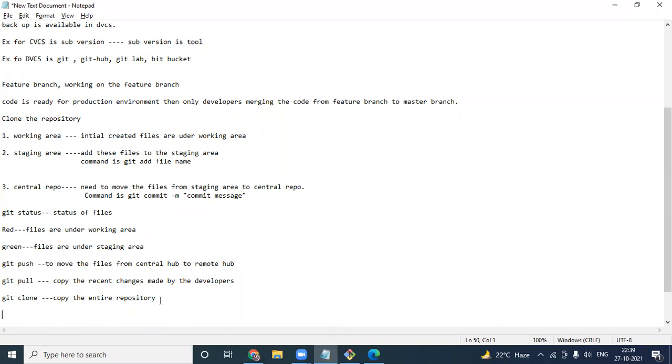When you are joining an organization, on day 1 or day 2, when you receive your laptop and get access to GitHub or GitLab or Bitbucket, you need to execute this command: git clone followed by the URL. Then you move into the corresponding folder, like we did in the starting. Now you are in the local repository. Git clone is only a one-time activity, but git push and git pull are your daily activities.